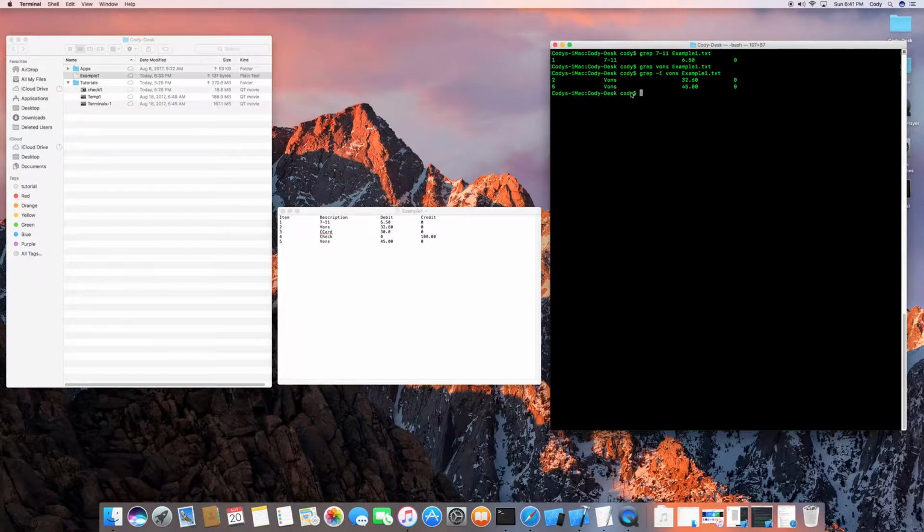Now the next thing you might want to know is the line number. So I'm adding an extra argument here, -n, which tells me the actual line number. At the very beginning, line number 3, and it has a colon as a separator, and then it begins your line. Same thing, line number 6. So this is useful when you're using it inside of bash shell scripts, which we will talk about later.